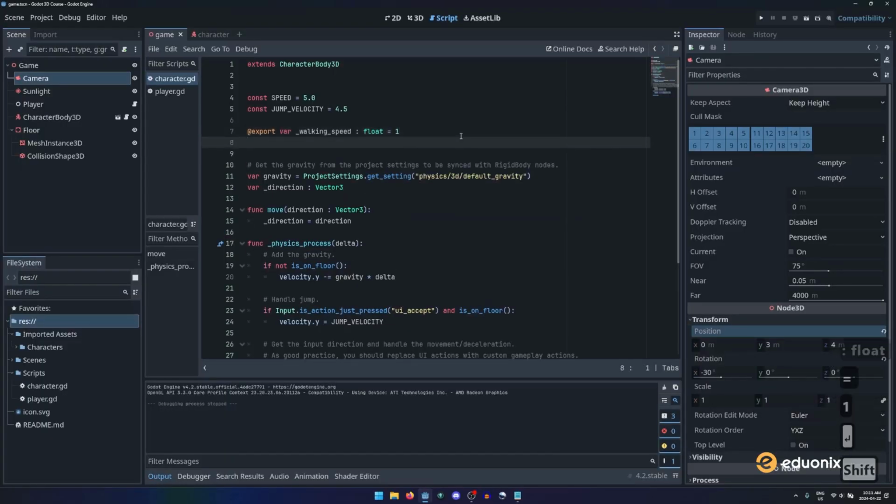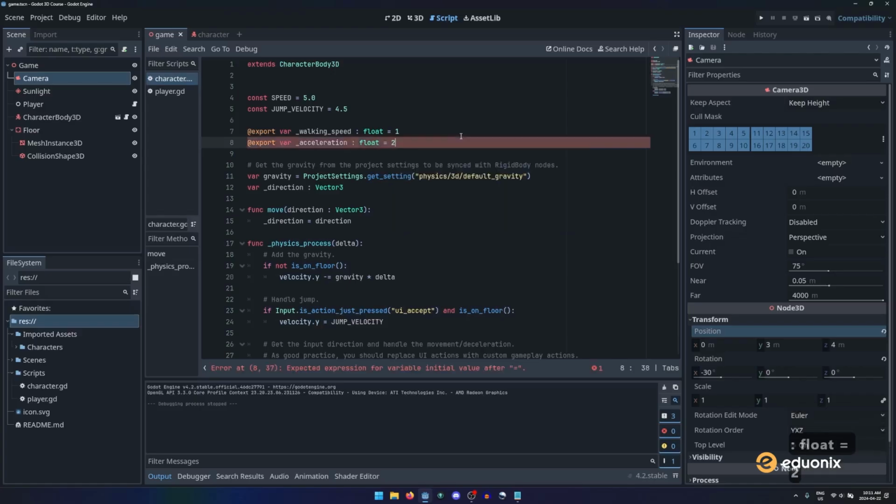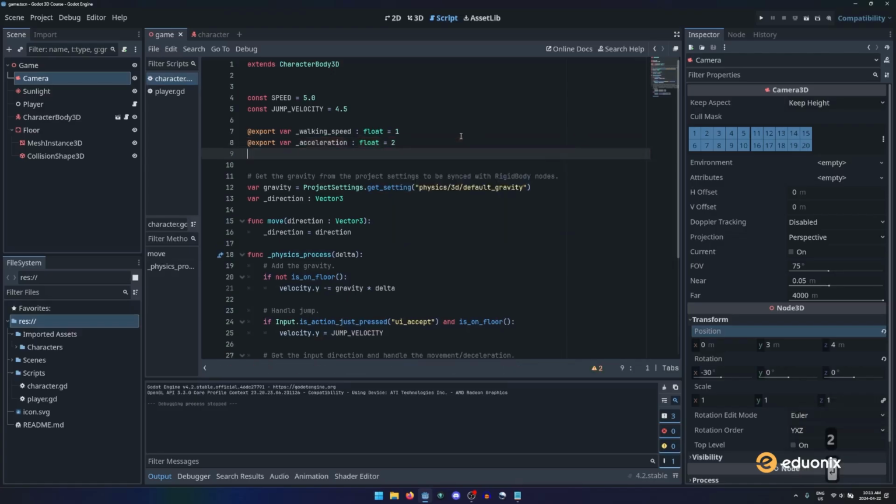We also want acceleration and deceleration values measured in units per second squared, also with float types. Consider how quickly you would switch from standing idle to walking at full speed. About half of a second sounds reasonable, which is an acceleration of double the walking speed. And also how quickly you would come to a complete stop when walking at full speed. This is usually faster than acceleration, so I'll make it 4.